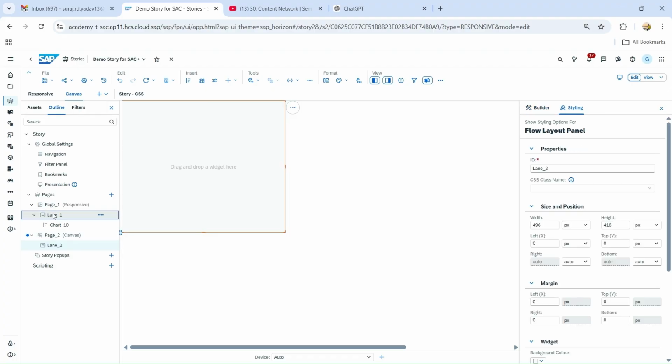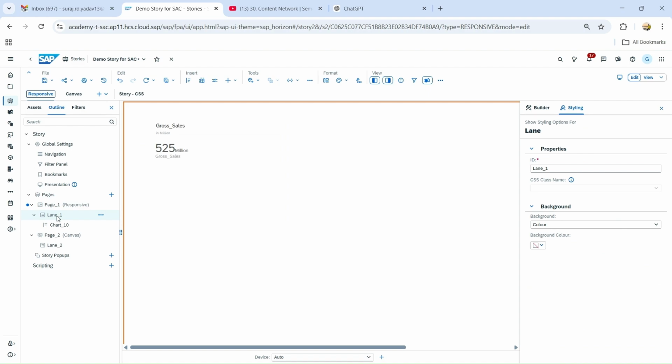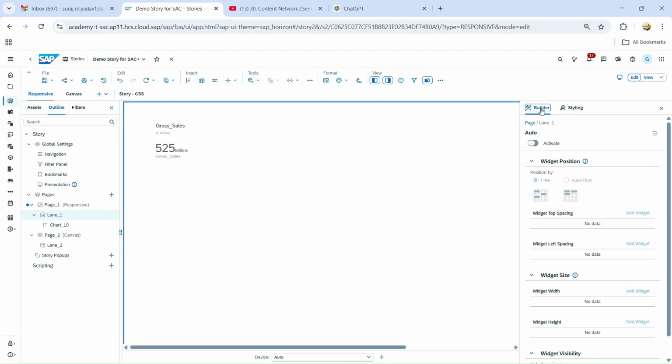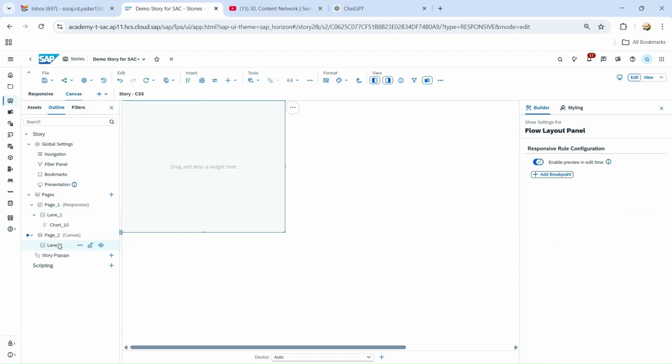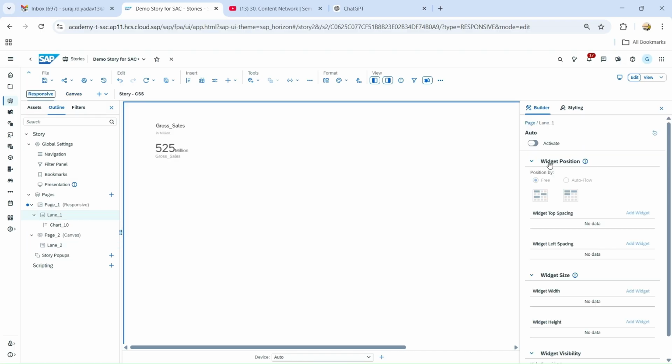Now, if we go to the lane which is added by the system, we don't get other options apart from the background color. We only get the background color and the CSS name. That's it. Even if we go to the builder panel, we have more options compared to this lane. In the builder panel here, we don't have those options, which means although these two objects look similar, they differ because this one is added with the responsive page.